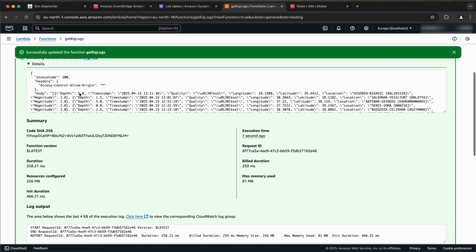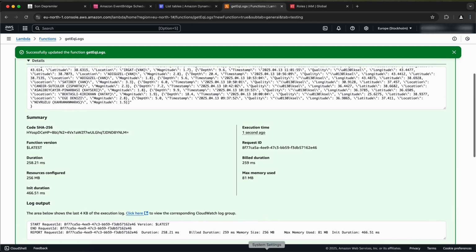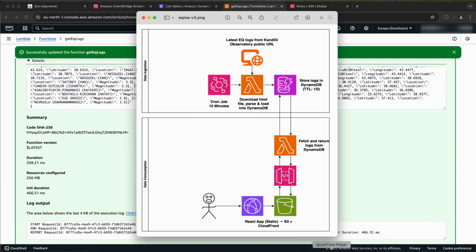So yeah, it does. Now we are ready to start our next step, which is building the API Gateway. I think this is like the border of where the backend starts, because API Gateway works like a receptionist at a hotel, so you just communicate with the receptionist to get a hotel room, right? It's exactly the same. It will take the request from the front-end application, and it will invoke our Lambda function to fetch the data.